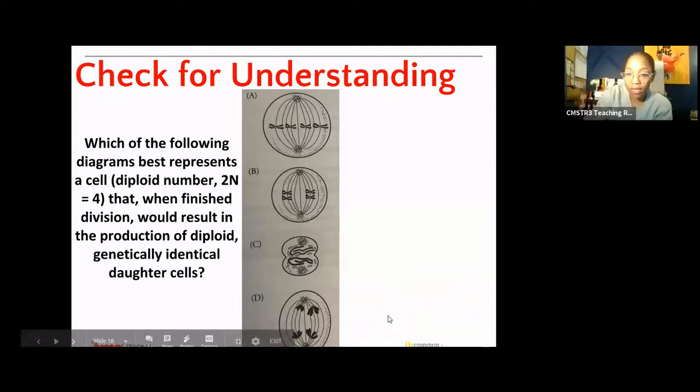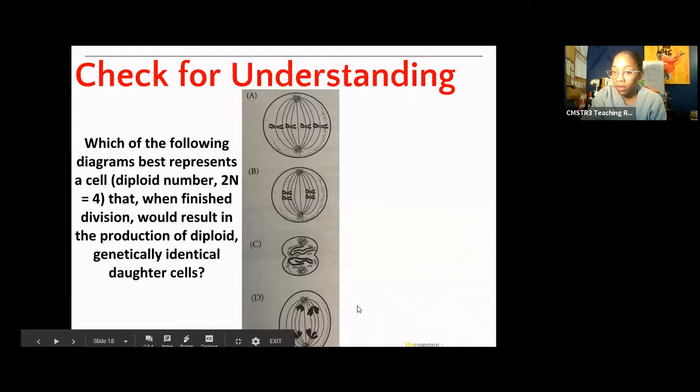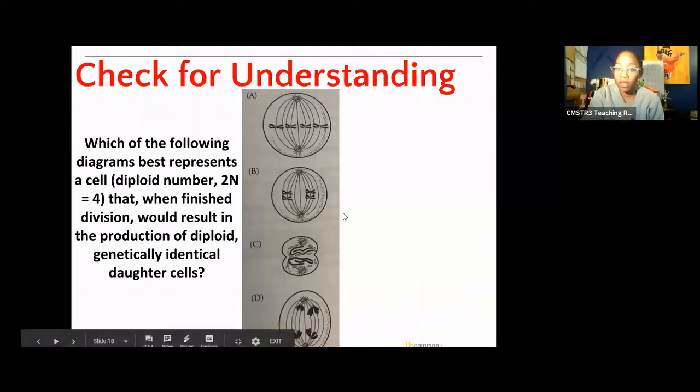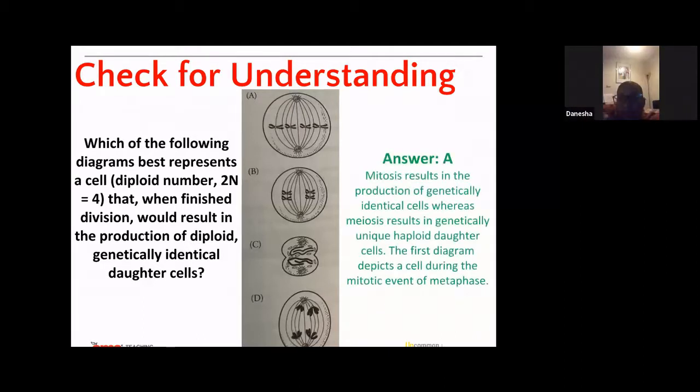So I've got a couple answers coming in my chat. Some people are saying B, but guys, remember this one is probably prophase, which is the beginning. So you're looking for a little bit later on in the cycle. We already said it's not going to be D because D would be in meiosis. And meiosis gives you identical cells? I see people shaking their head, nope. So it'd be the one stage that most likely represents mitosis. And in that case, the answer is A.